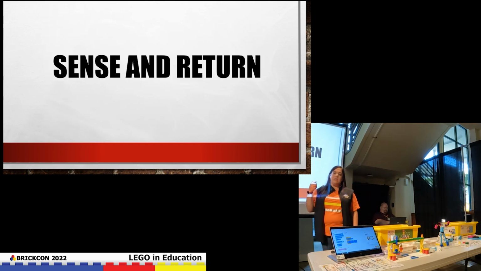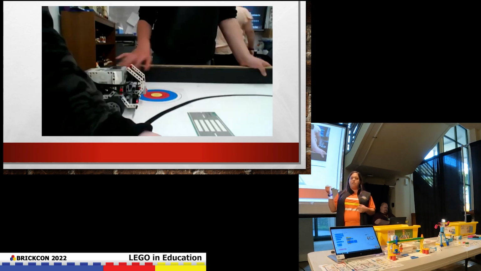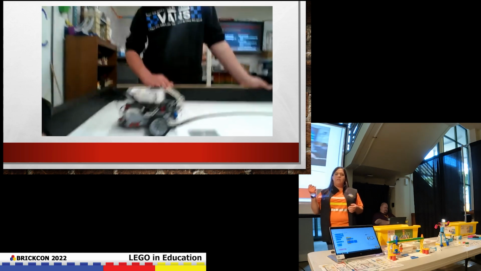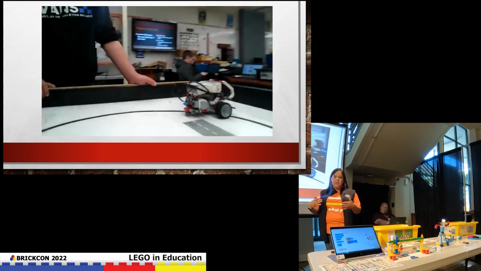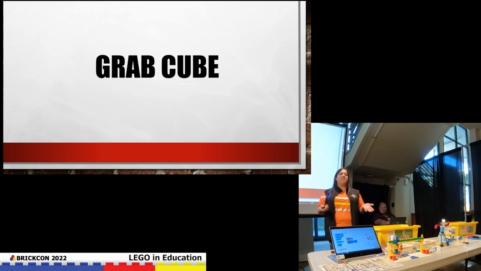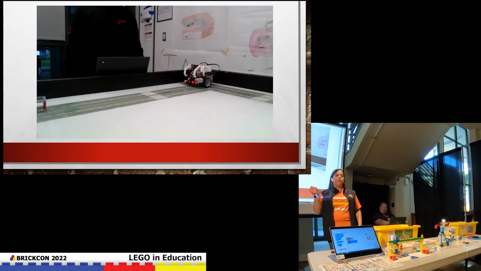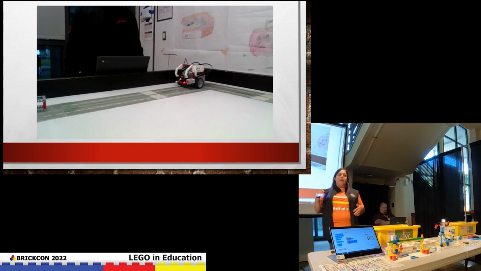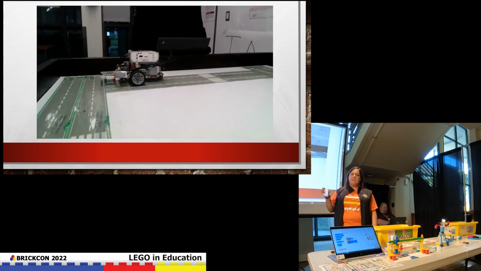Sense and return. The next one the students will work on is using the ultrasonic sensor. So they have to program the robot to go forward and then program it to go reverse and stop using the ultrasonic sensor. Again, this is all using the EV3. So after setting the movement forward, they have to set the movement backward. They're not allowed to turn only a rotation back. They have to get it using the ultrasonic sensor. So challenging them. The Grab the Cube challenge uses the ultrasonic sensor with an additional arm. This is the last one my students are required to do in their 9 weeks. If they finish them early, there's lots of other options.